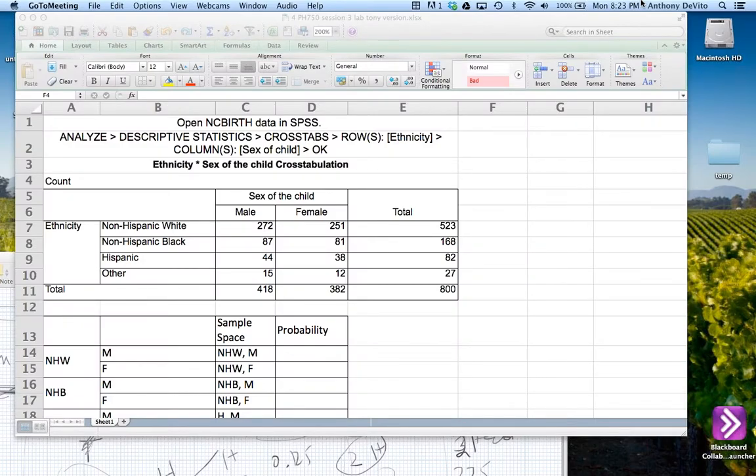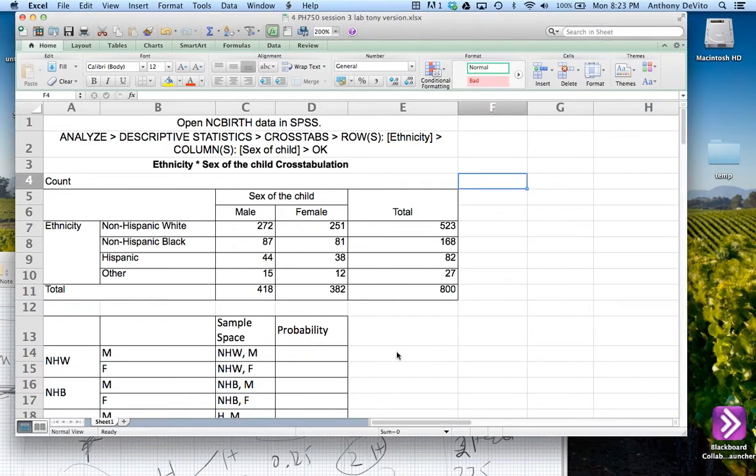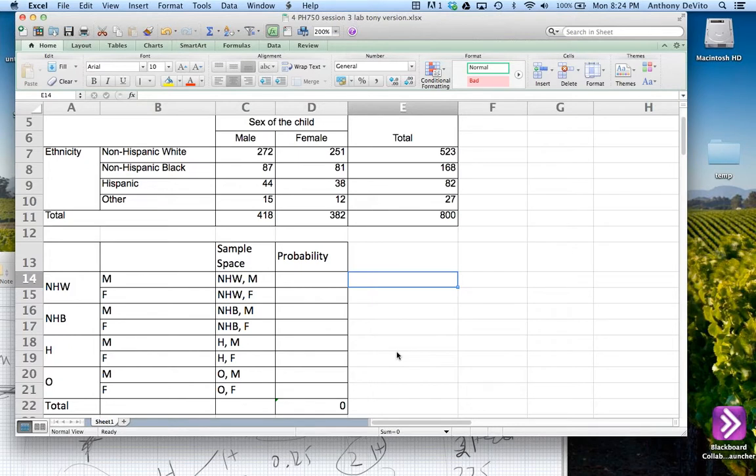Okay, I'm going to get started on working with this table, but Ali has put up about a 55-minute-long review of calculations and probabilities based on this table that goes into an enormous amount of detail. So I'm going to work with this for a little bit, but I'm going to suggest that when you really get into this, you go to Ali's video, which is now under session 3 for sections 1 and 2, and you play Ali's video and go through this in quite a bit more detail.